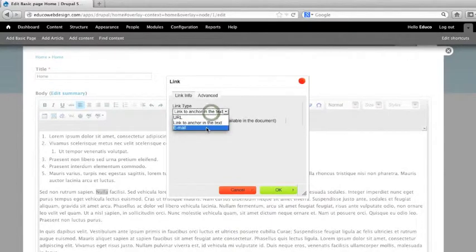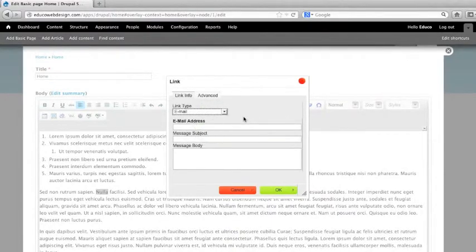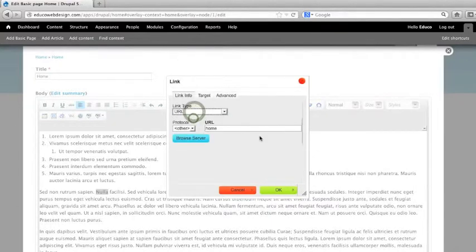Then the last link type we have is email. It's very self-explanatory. You can create a link that basically opens up the email dialog box. It'll open up whatever default email program the person viewing has. You can type in the email address that's required. So if I wanted someone to send an email to support at EDUCO web design, I would put that in the email address. You can also add the message subject and message body. If you want a particular subject to let you know which page they're contacting you from, you can put that information in the subject. If you'd like to create a sentence that they could potentially start their email with, you can put that in the message body. We're going to switch back to link type of URL, since that's the most common link that you'll be using.